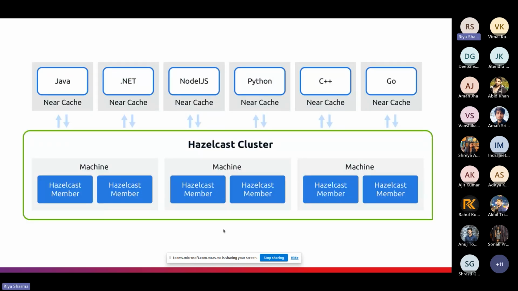So we have the concept of near cache here. If I explain in simple terms, it's like a cache in a cache. Whenever the request comes from the user, it goes to the Hazelcast client and then to the cluster, right? But before going to the cluster and finding in which node or which partition the data is sitting, we have near cache, which is a local in-memory cache with the Hazelcast client only. Whenever the request comes, it will go to near cache first, and the Hazelcast client will look if the data is present in the near cache, then it'll send that response accordingly. If not, then it goes to the Hazelcast cluster and looks for the partition. This is one of the advantages that Hazelcast has given to us.